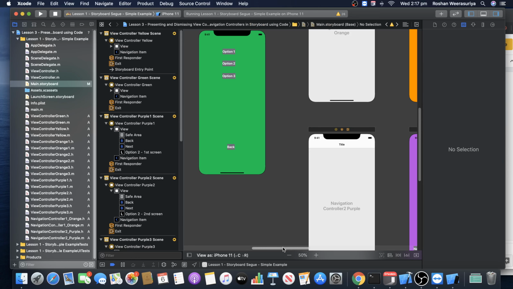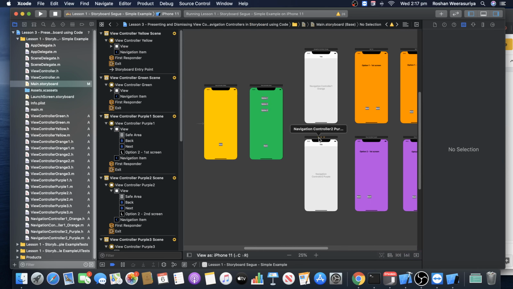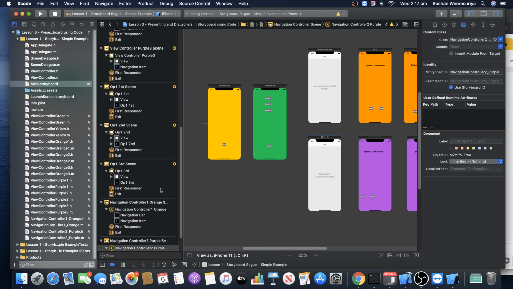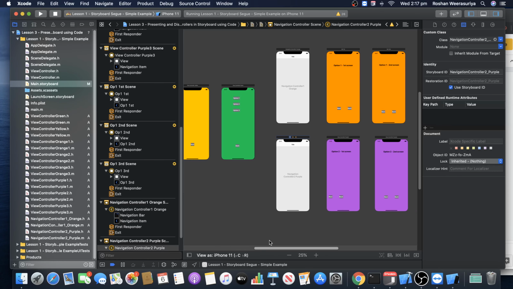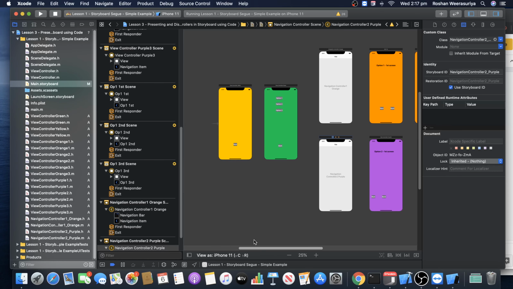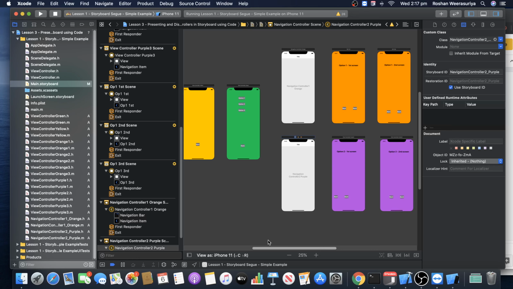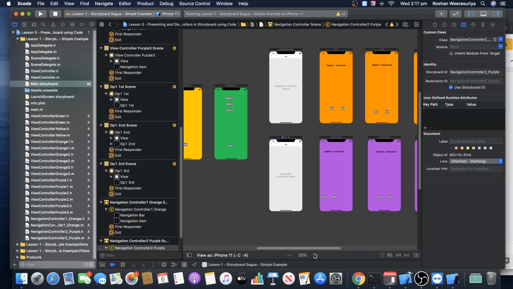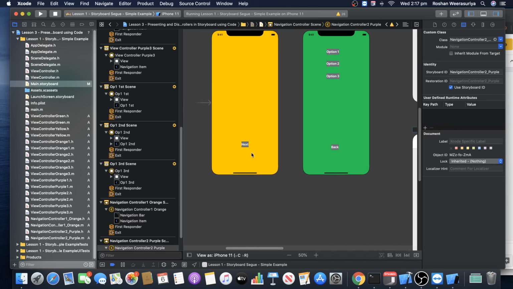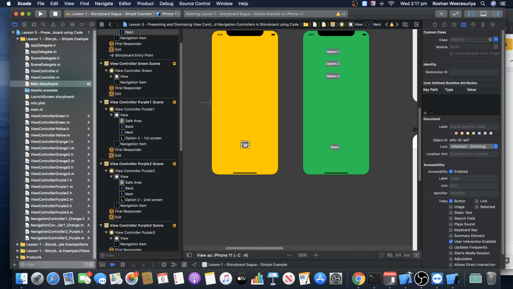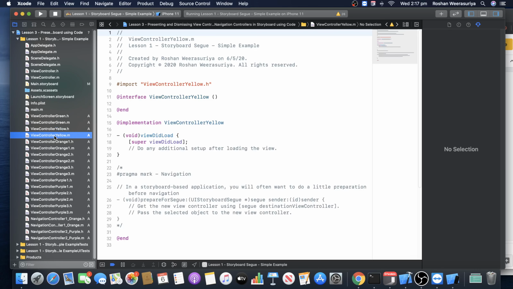We have done something very interesting by creating these custom Cocoa Touch classes and attaching them to the storyboard view controllers and navigation controllers. Why did we do it this way? Because if you are writing code for, say, the next button in the yellow one, you will write this code in view controller yellow, in the .h and .m files.